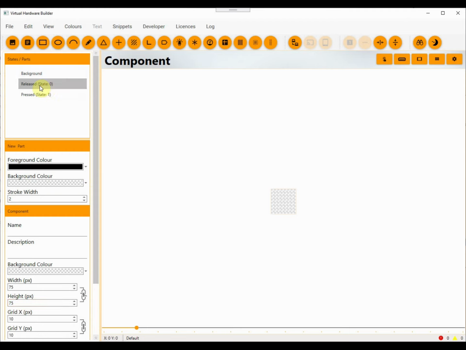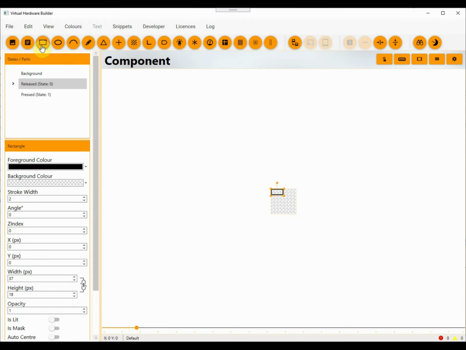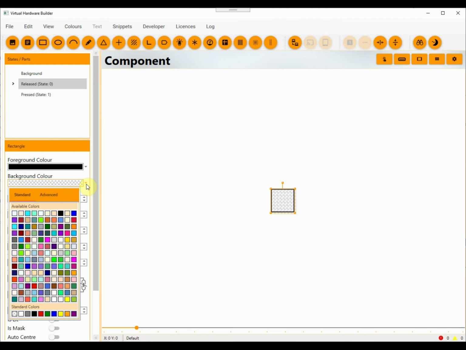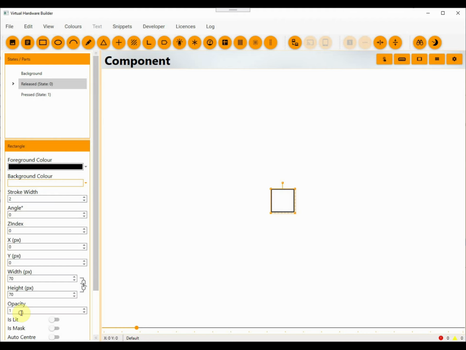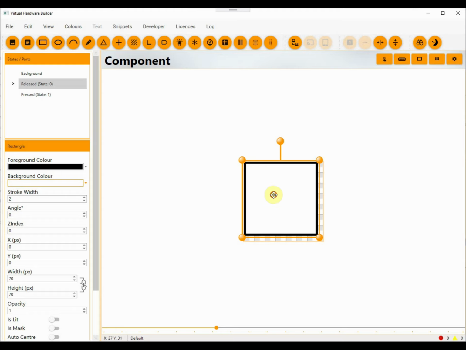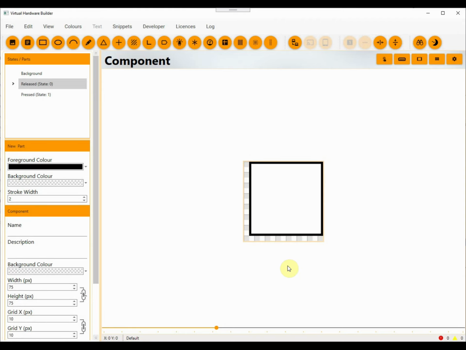Next we will add a rectangle to represent the button. A second rectangle can add a bevel effect to the button.